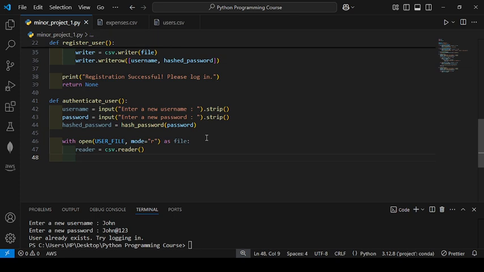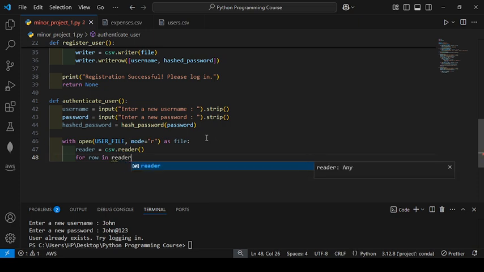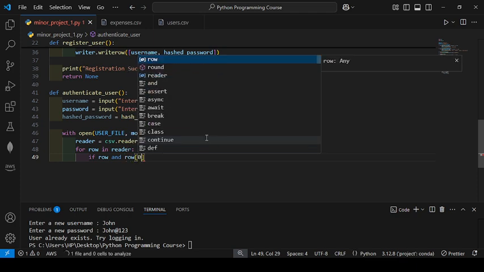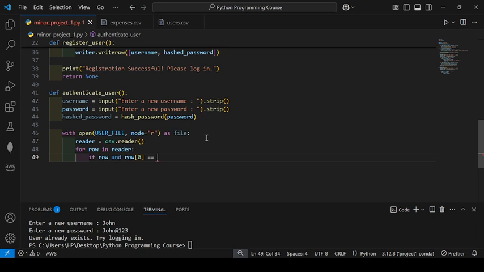Then I will write a row in reader. Okay, if row exists and row 0 username, and we also check their password because we are signing in the user. I will write row 1.